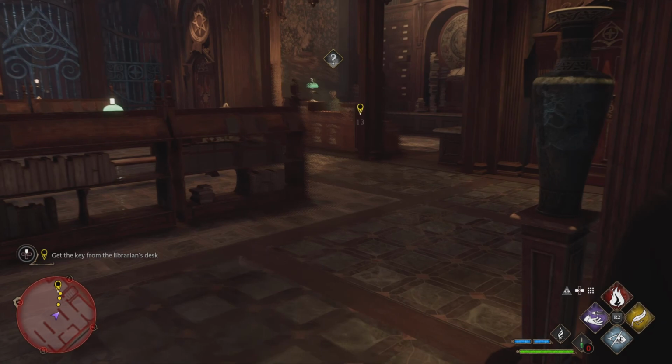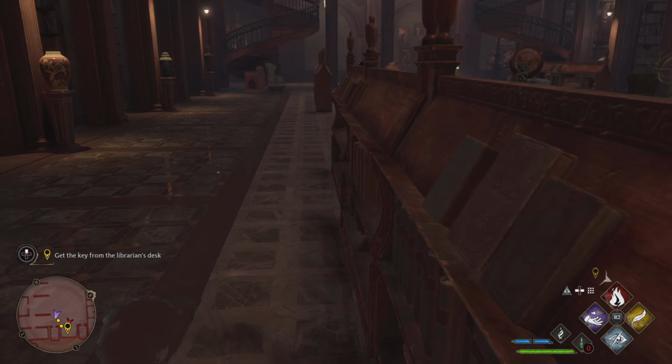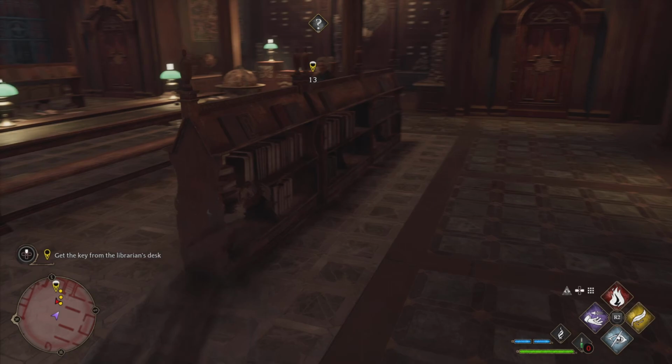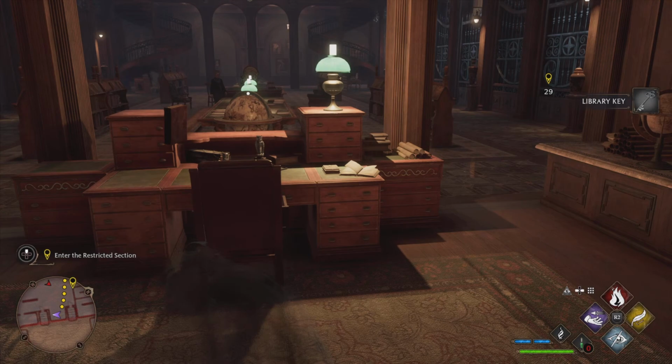Stop jumping. They could have done that a little bit differently, you know what I mean? I'm standing there. I don't think she's that blind. Whoa, what the bloody hell is going on? What's she doing? There's someone there. Is that you, Peeves? Up. Up. Up. Run at me! Okay, got the key. I got the key. I got the secret. Let's run away.